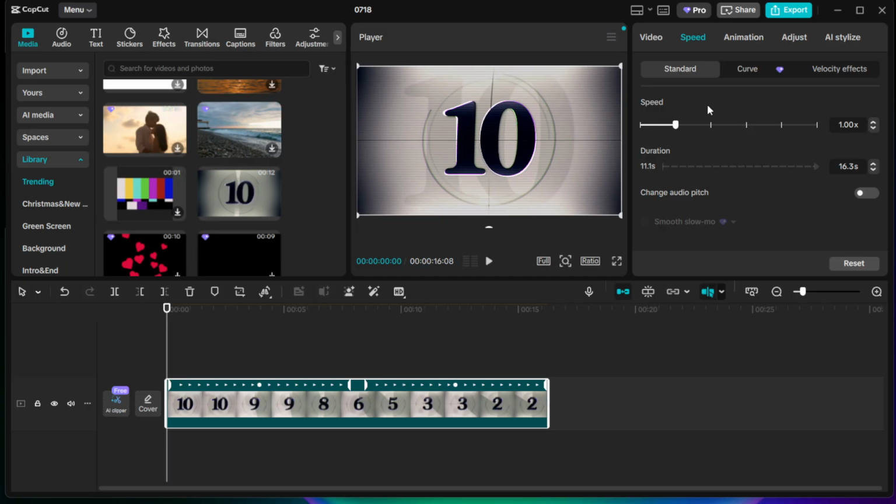And that's it. You've now learned how to effectively adjust the speed of any video clip within CapCut on your computer. With this skill, you can enhance the pacing and the overall impact of your video projects. As you continue editing, feel free to revisit and experiment with these settings, discovering new ways to bring out the best in your footage.